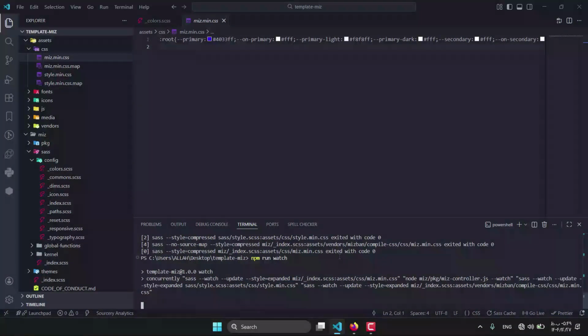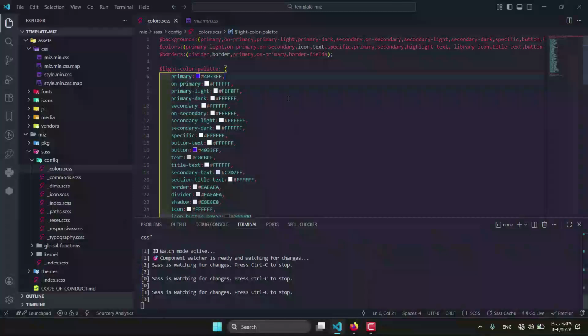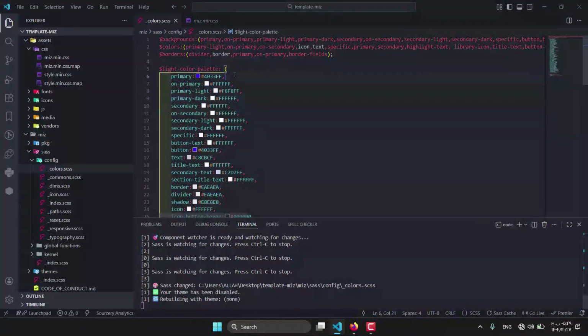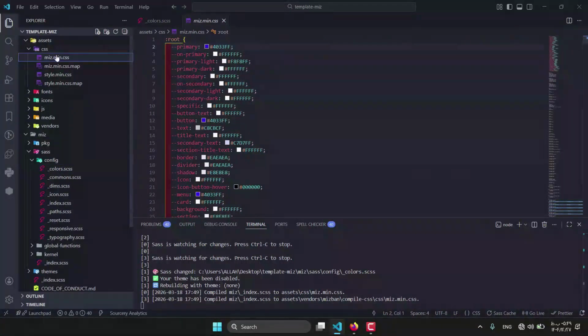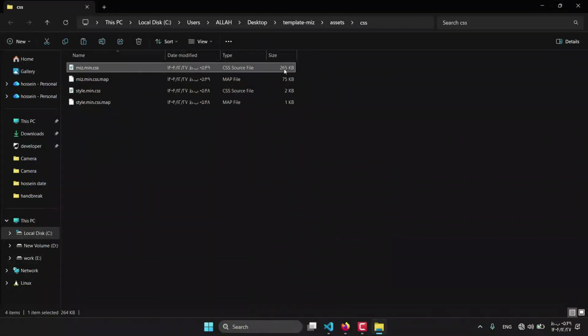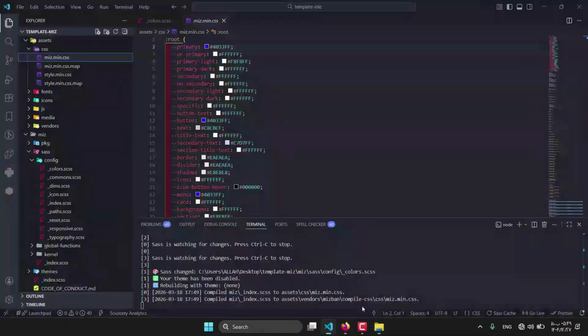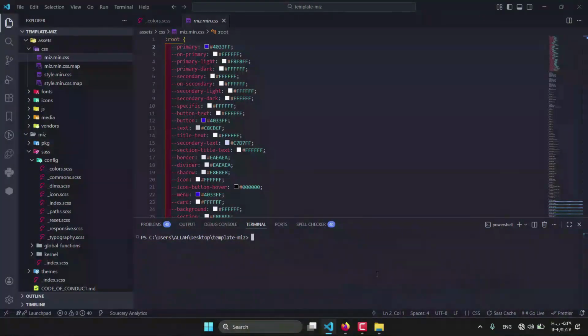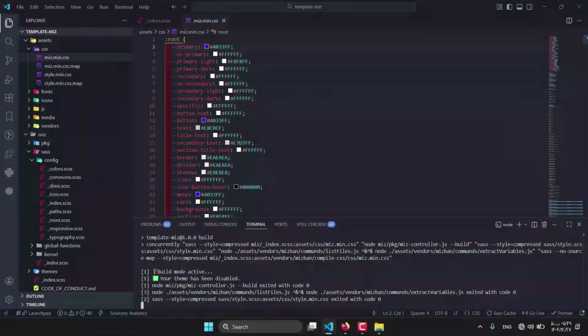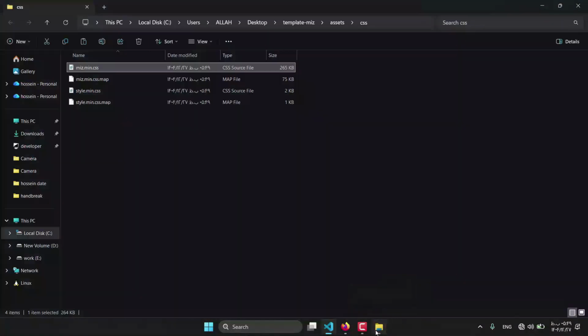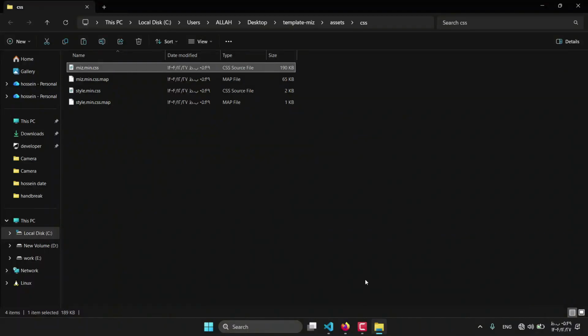Now we want to see the difference in file size between these two, what output size it gives us in watch mode and what happens in build mode and what size the output is. Well, as you can see here, the main has gone into watch mode, meaning the output it gave us was in watching mode. You see the file size is 265 kilobytes. Okay. If I exit watch mode and go to execute build, I execute build, and this is now minimized, and the output it gives me, you see, is 190 kilobytes.